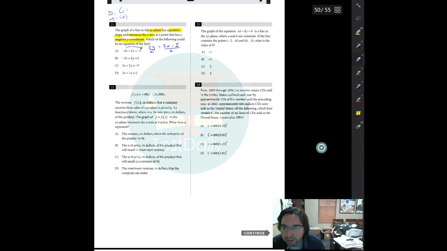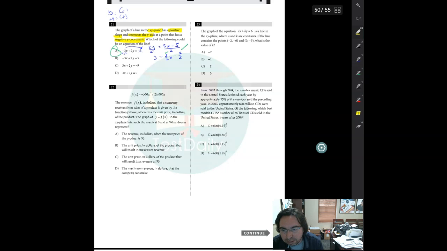And what we end up getting here is a positive slope, because we had to add 3x here and add 3x here. So what you'll see is we get y equals 3 halves x minus 5 halves. So actually we check and we have a positive slope and we have a negative intercept. And so therefore we can see the answer choice on this one is A for 21. And let's move on. All right, let's move to the next problem here.